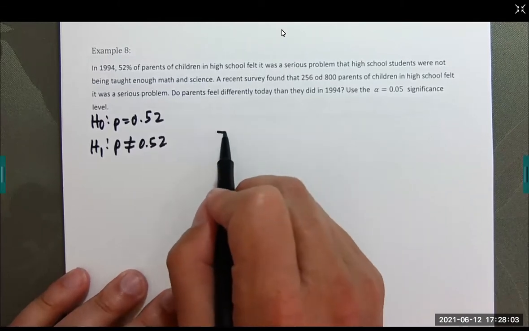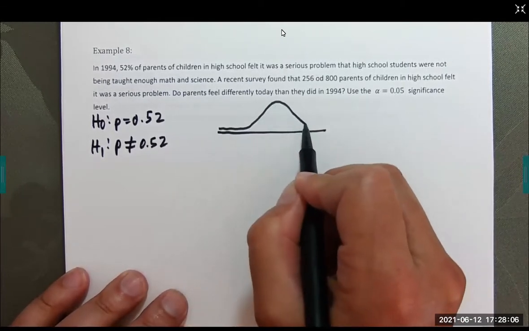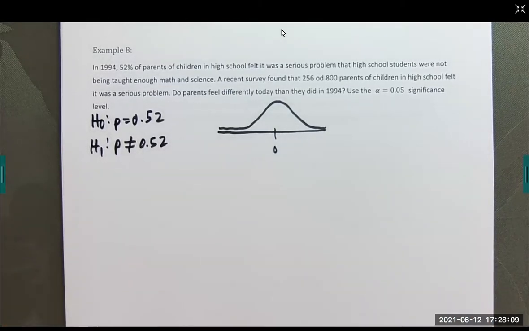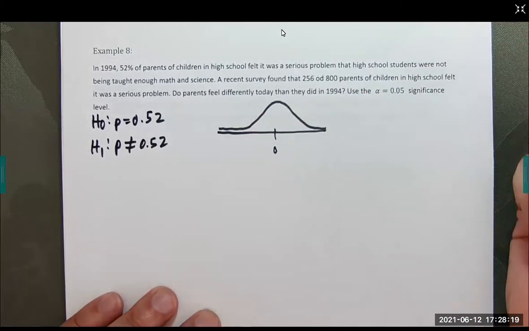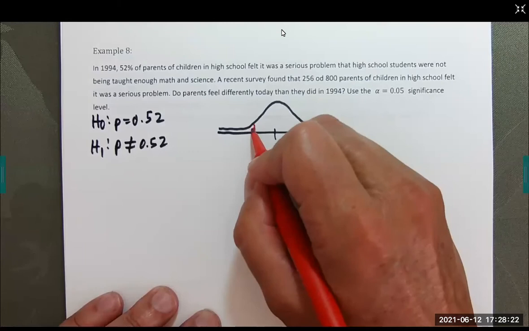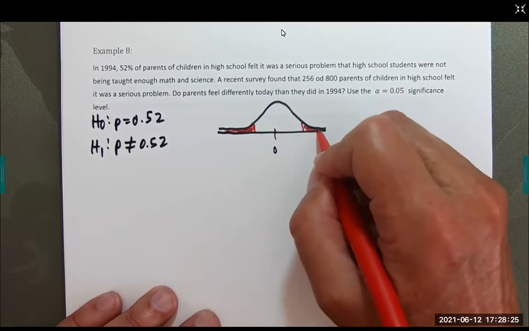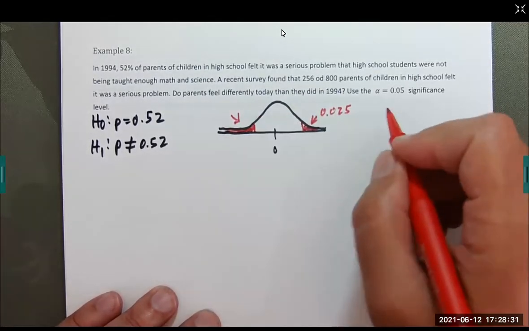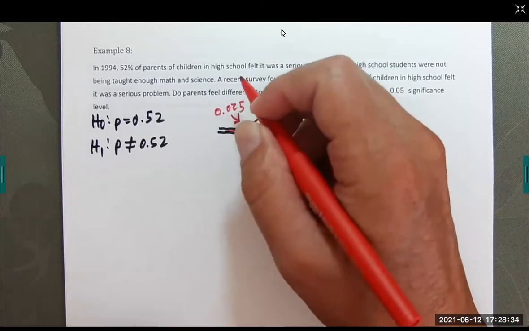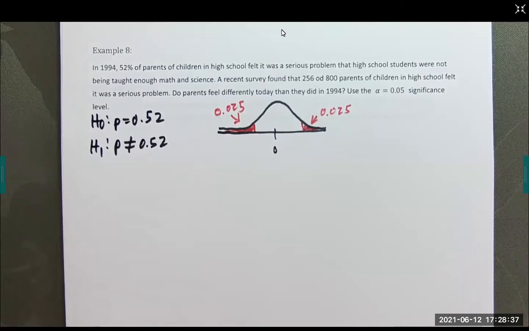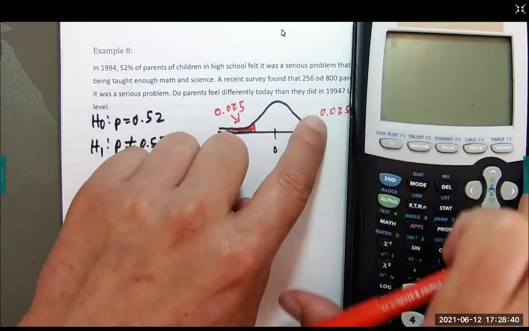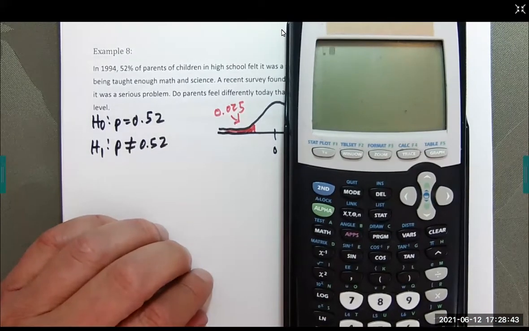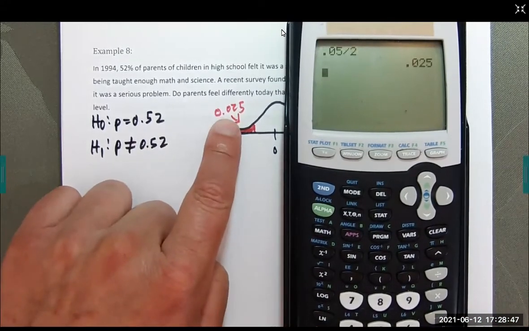So we have, I like drawing this every time. I think it gives a very nice visual, not just for students, but it'd be good if you drew it as well, because it'll really help you visually understand what's going on. So our alpha is 0.05. So we're going to split that up into a couple pieces. Cut it in half, right? Half of 0.05. And just to be clear, our alpha is 0.05. Where is it? 0.05 divided by 2. That's where I'm getting the 0.025 from.